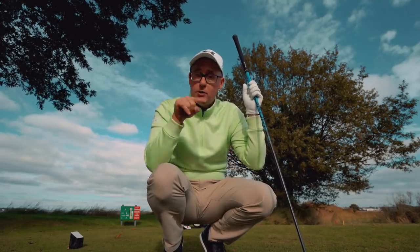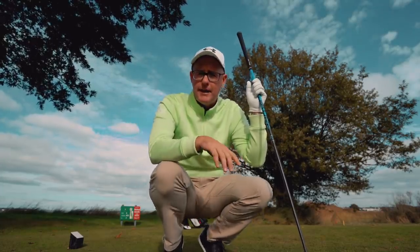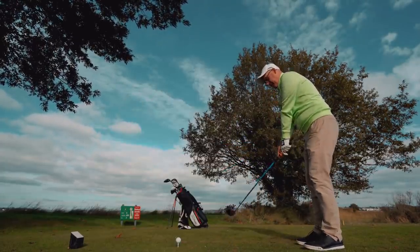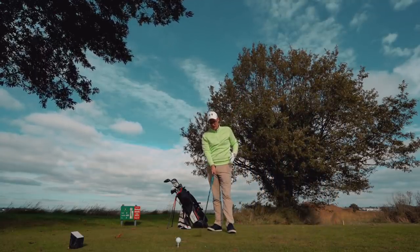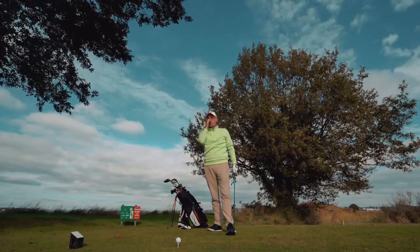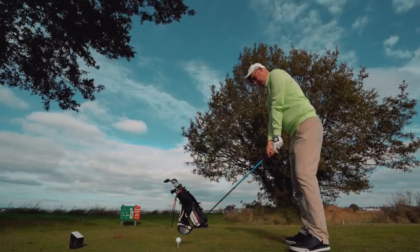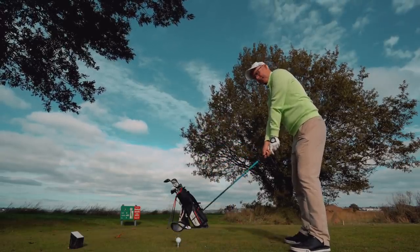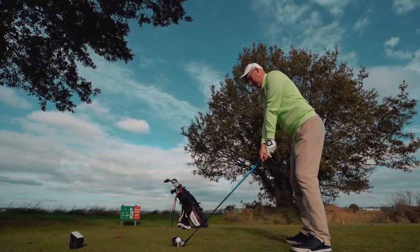Good players will be doing this on the course to use shaping of shots. You don't have to do that, but when you practice, you definitely should be thinking about, right, where does my driver go best from? Does it have to be on the left toe, in the heel, just inside the heel? What does it do to start direction? What does it do to shape? And do it with your driver, do it with your wood, do it with your irons. Play with it to try and manipulate that path, because it will change path.